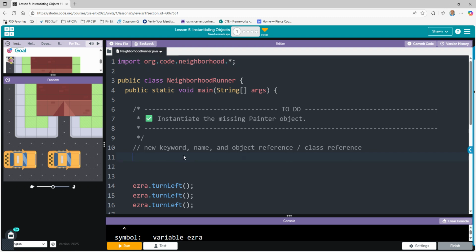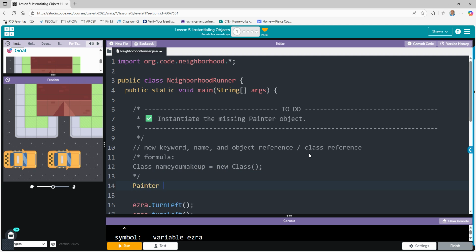So in order to instantiate any sort of object, the formula, if you will, and let me just use that kind of notation, is you're going to go with the class name, the name you make up, equals the new keyword, followed by the class name, and then parentheses with a semicolon. That's what you're going to follow. That's kind of the typical convention. We'll go through constructors and things like that later, but this is just to spawn a single painter object.